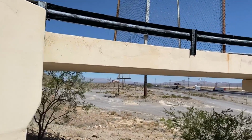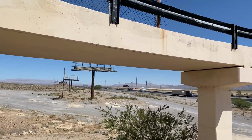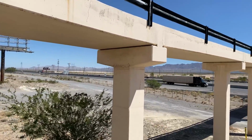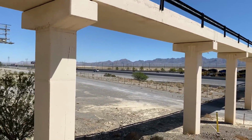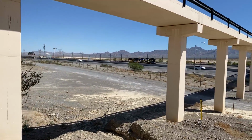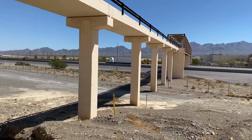But of course, this bridge and this area is now closed. That train that used to run from Buffalo Bills to Whiskey Pete's has not run in decades now. And the only remnants left are this bridge on this end, and on the other side, there's tons of tracks everywhere. Check out that Buffalo Bills video.